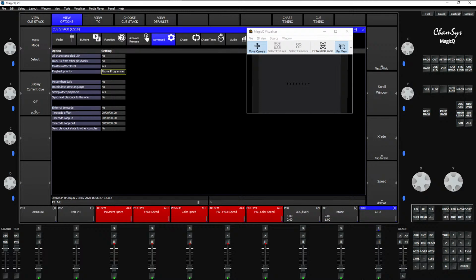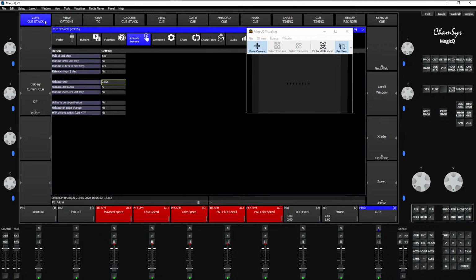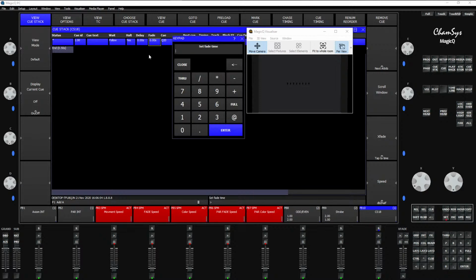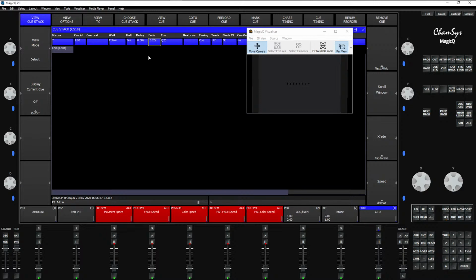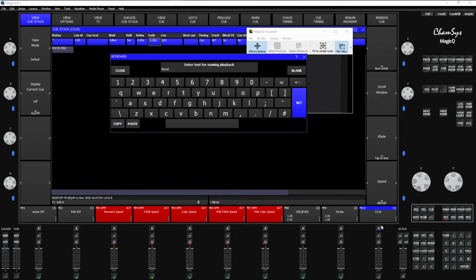So I usually go to activate release, and I type 0.5, and if I now press it, it has a fade out. And if I now go to view Q stack, I usually have 0.2 or 0.3. So we get a little bit of fade in, and then we're just gonna name these blinders.